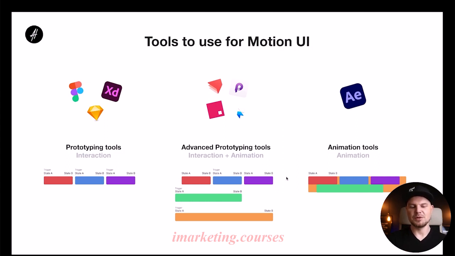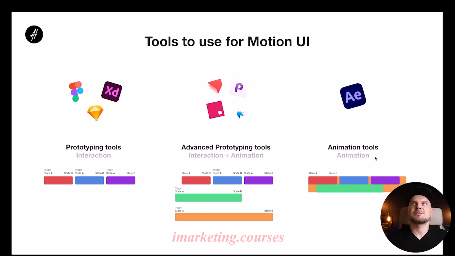And as you can see, there is a difference between these tools. The main difference is that for Adobe XD and Figma, we have states and we just switch from state A to state B. For animation tools like After Effects, we don't have interactions. We can't just create a prototype, click on the button, and something will happen. We can animate that, we can show that it's possible, so probably the user will click on this button and this will happen. But this is not as powerful as a combination of interaction and animation tools.